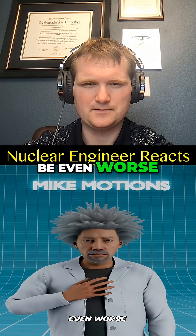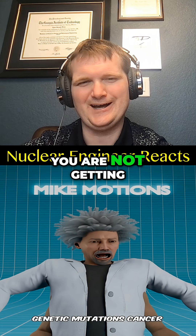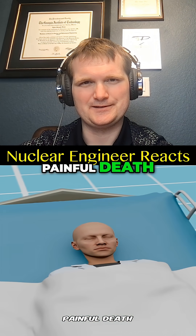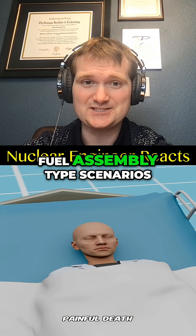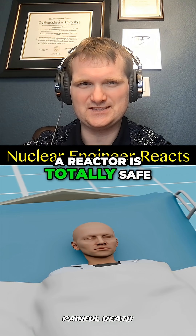"The long-term effects would be even worse — genetic mutations" — okay, no. You are not getting extra limbs or superpowers. Come on. "Cancer and a slow, painful death" — only in high-dose, unshielded, bear-hugging-a-spent-fuel-assembly type scenarios. This is all rubbish. Touching the outside of a reactor is totally safe.